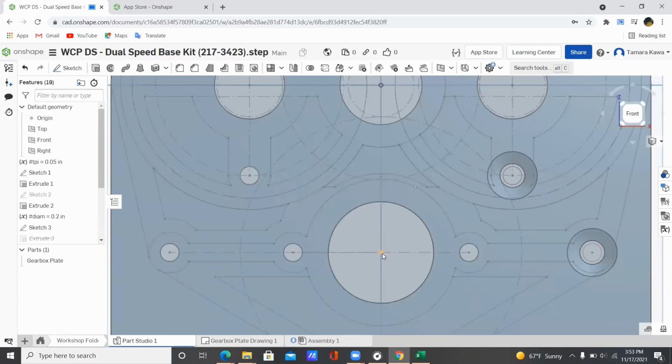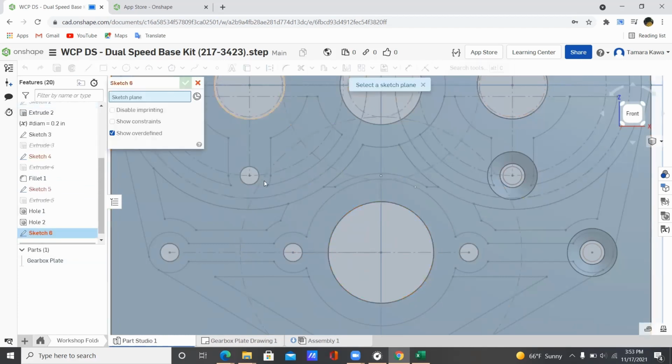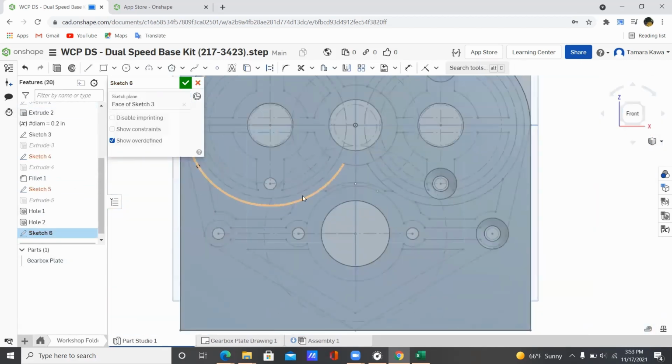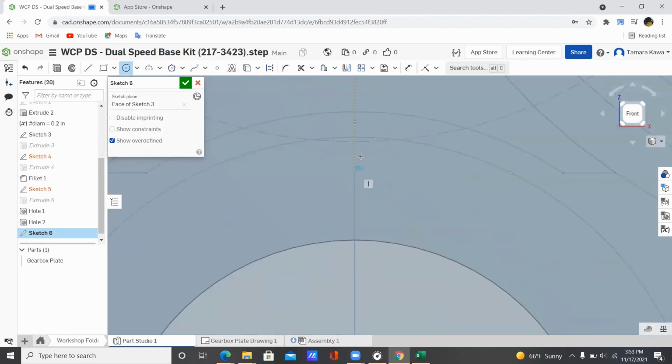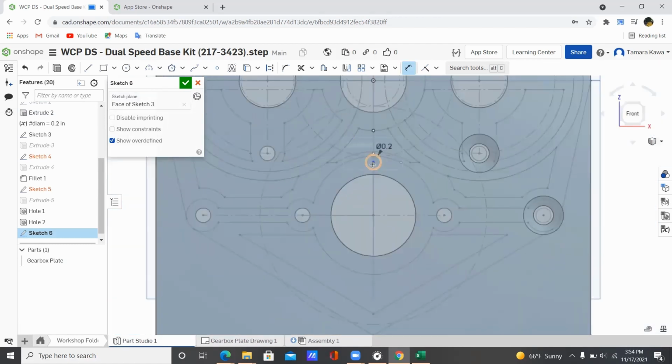I am going to make a circular pattern of stuff around this hole. So I'm going to say sketch. I'm going to select this plane and I'm just going to, no, I'll just do circles. I want to avoid clutter as much as I can. I'll do it over here. No, stop snapping. Okay, that works. And again, you don't have to follow my exact numbers. I'm doing this just for demonstration purposes.